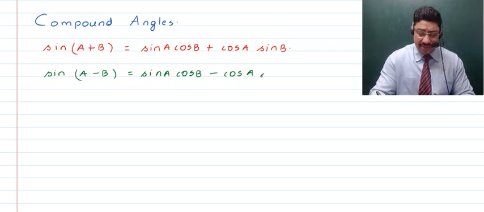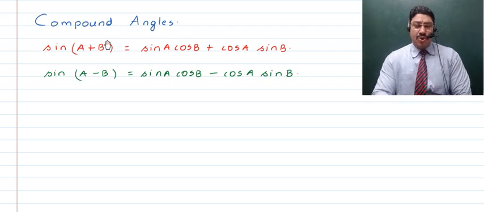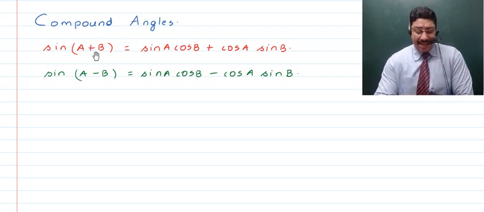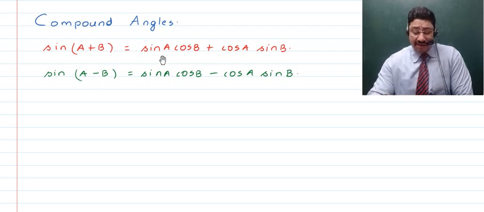I'm sure you're able to see that both of these formulae are pretty much similar, as when we talk about compound angles, we talk about either A plus B or A minus B. And in place of plus, when you're using a minus with sine, then you're talking about the other formula. Here you have sine A cos B plus cos A sine B, and here too you have sine A cos B minus cos A sine B. That means in the place of the plus sign, if we use a minus sign, then we get the other formula. So pretty much similar, and thus it'll be pretty easy for you to learn this formula.